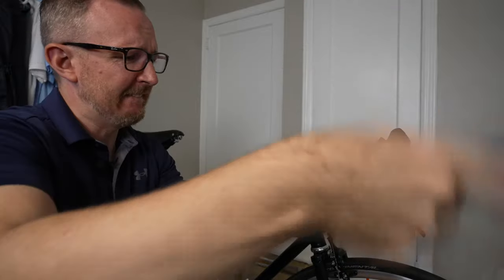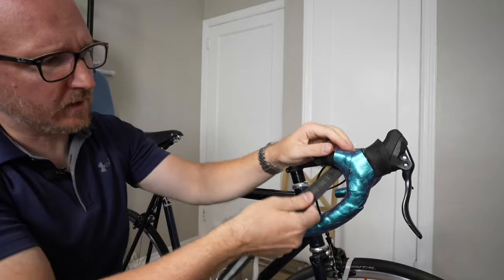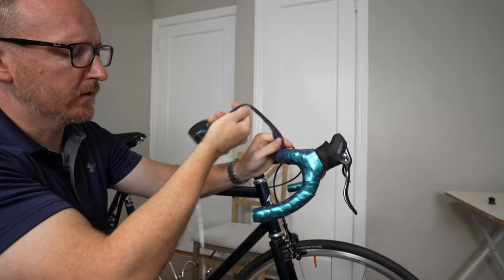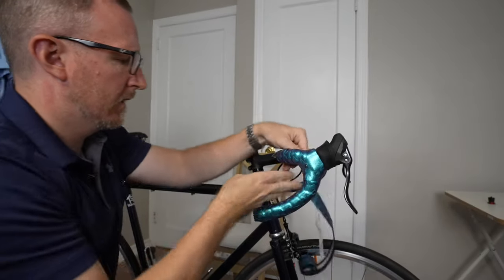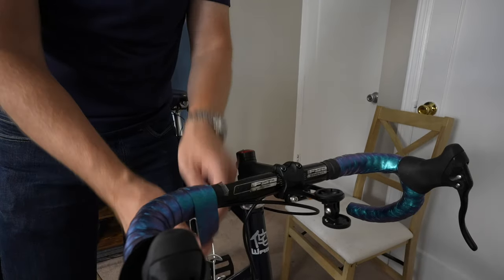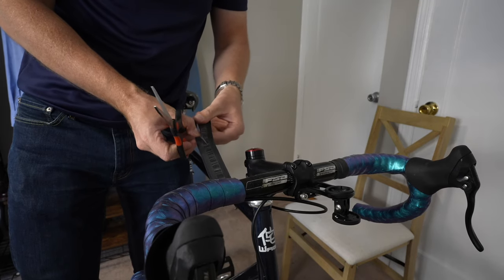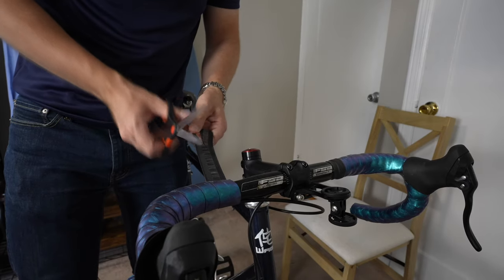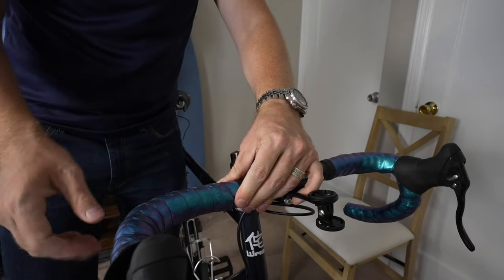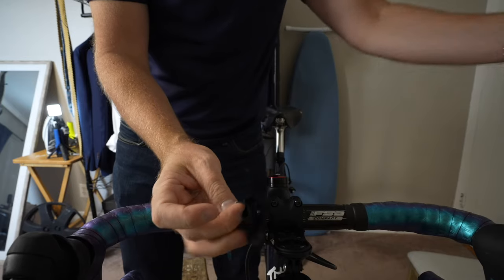Up and around. Not too bad at all. I like to build it up more over here — that's where your hands usually rest, right on the corners and in the hoods, so you really want to build up the cushion around there. Although if you use the cushion that I have, you don't need to do that as much. We're almost at the stopping part. Hope I cut this right. Very nice — looks good, feels good. Let's get that nice electrical tape.